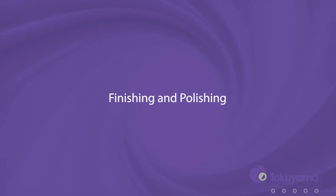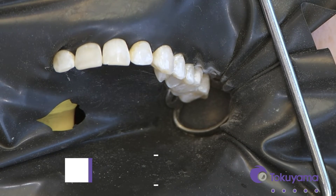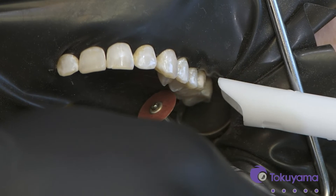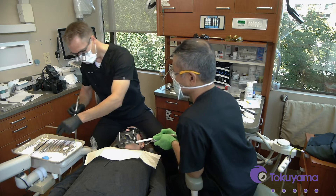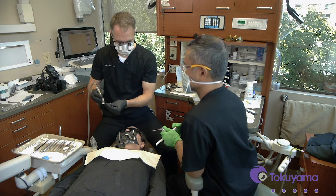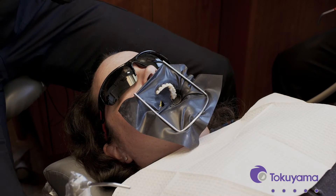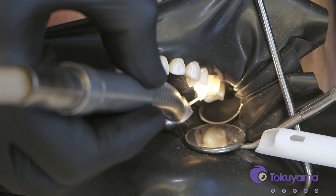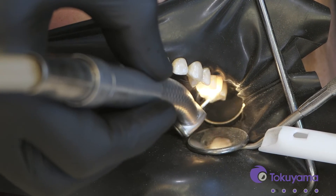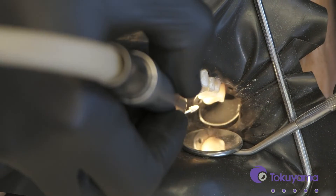I'm going to work on the proximal shape here and put it in. If you don't even bother to add any occlusal anatomy that's totally fine — you would just at this point finish it off, get those edges cleaned up, and be done. It will just blend in perfectly with the color. Looks beautiful. But I like to add a little bit of anatomy, so I'll show you how I do that.